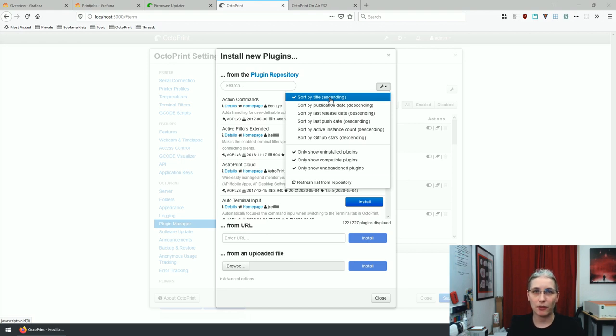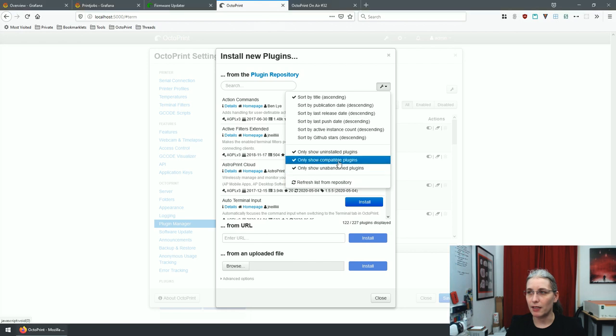The idea is that you open a ticket on the plugin repository, and if there's no reply by the maintainer within 14 days, then you can open another ticket in the plugin repository from OctoPrint, and then we can set the abandoned flag on it and also look if maybe someone wants to adopt it. This abandoned flag will now also be evaluated by the plugin manager so that you can filter stuff out.